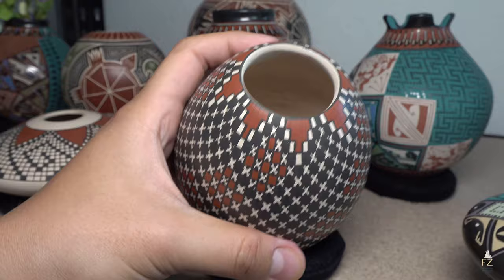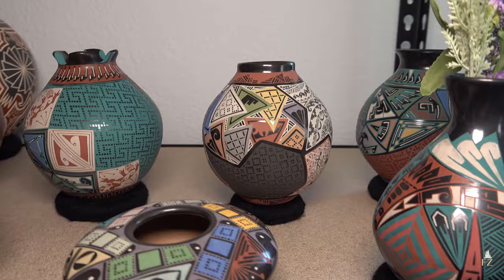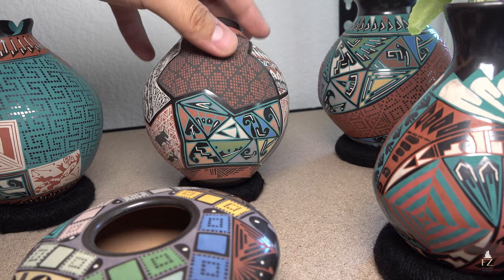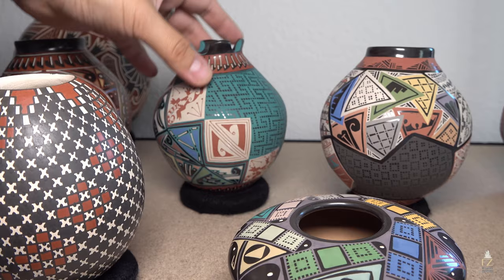And this one is the red clay, which comes out black, and it's got all different colors on it. Turquoise, green, lime green, pink, yellow, blues, browns. I got this one right here, it's so cool. Look at that. Every pad, every section here displays something different, whether it's geometric shapes, and it's a little bit coarse to the touch, or geometric patterns, shapes, native stuff. It's just gorgeous. And this one's more turquoisey, right?